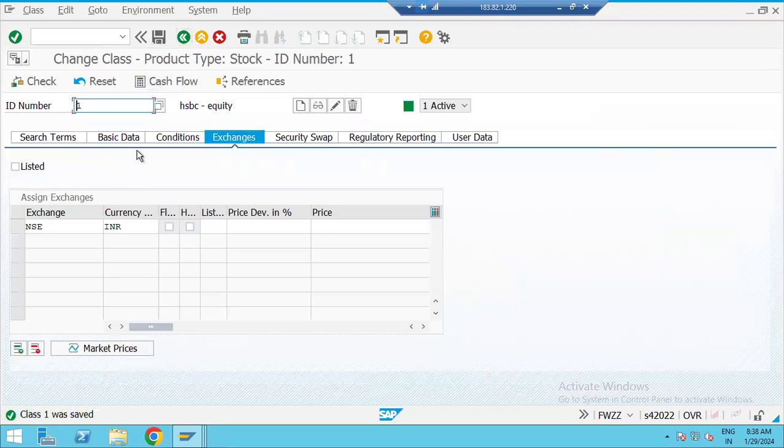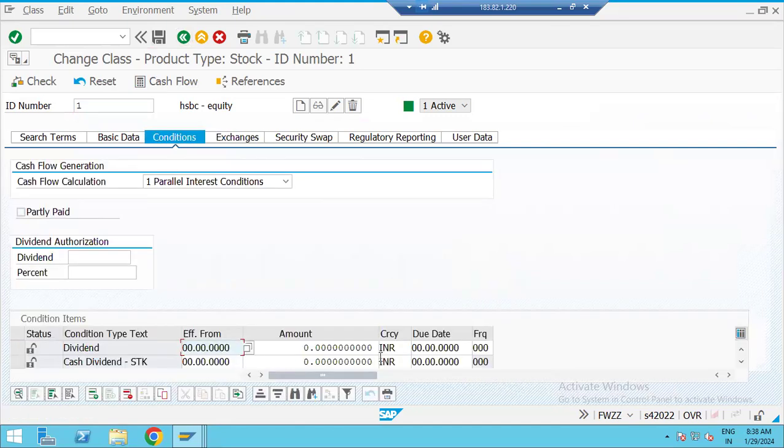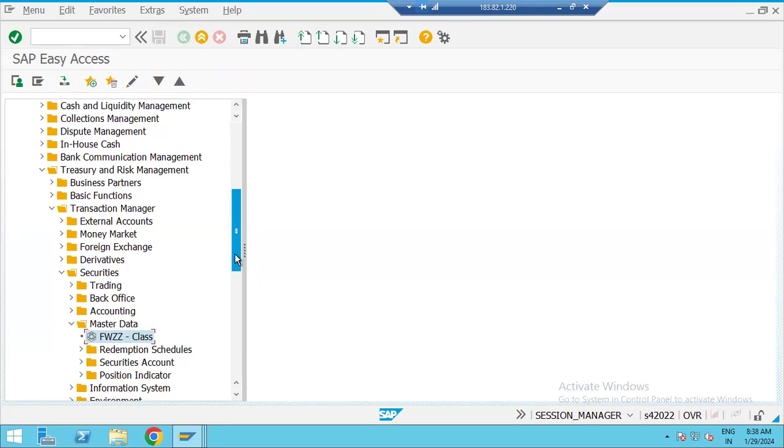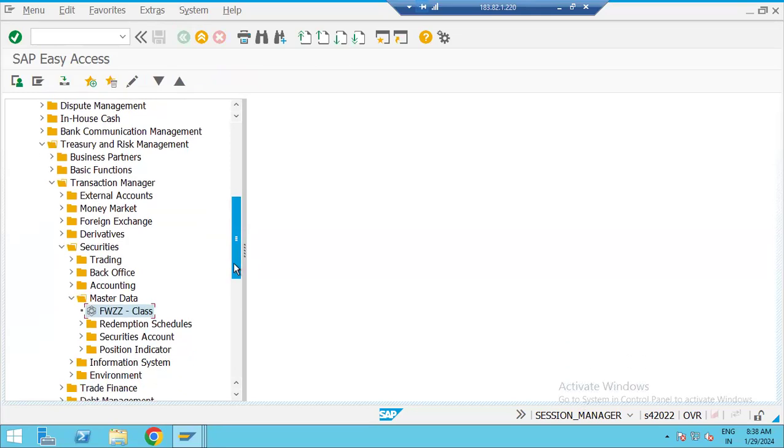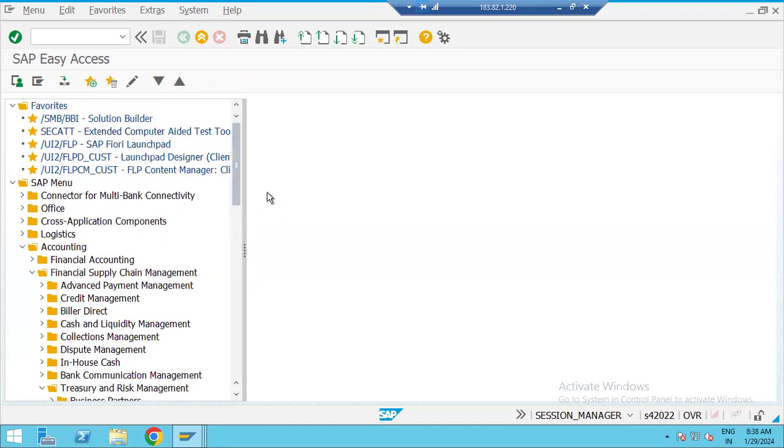When it is bonds, we will have conditions and frequencies. We need to maintain all the things, due date and frequency of interest and all the things. Next, when it comes to dividend, we'll come back and maintain here. This is also directly we can update through integration. Okay. So we have all the three: business partners, class ID, everything we have.